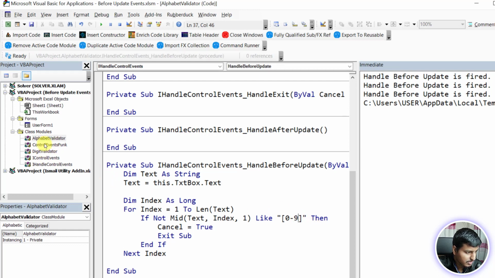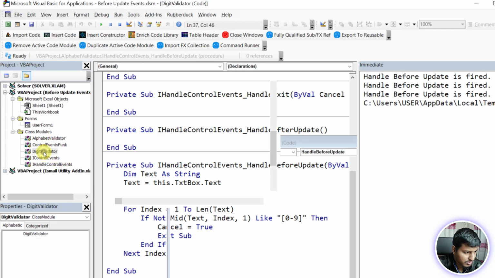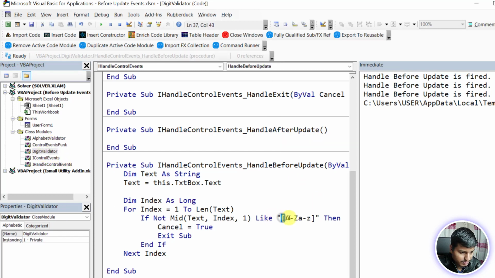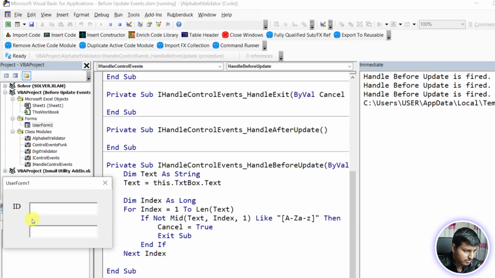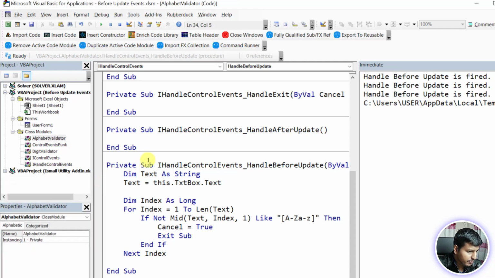So let me just copy paste this part, and this will be okay. Now if we run this again, 1, 2, and then I can press down arrow, but if I press A, then if I try, it will not allow me to do that, right? You can see that we can have different validators.